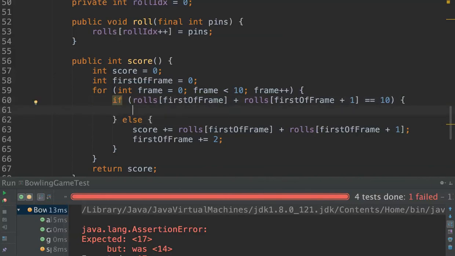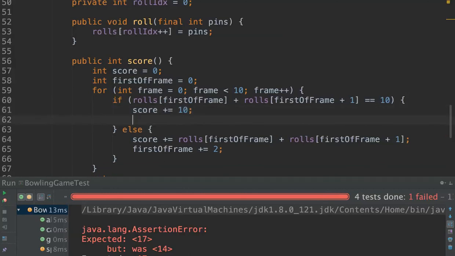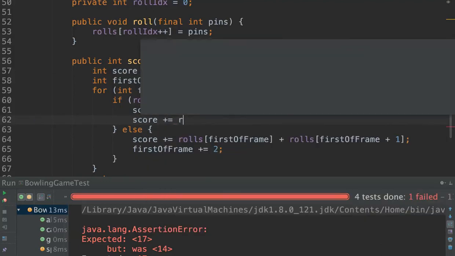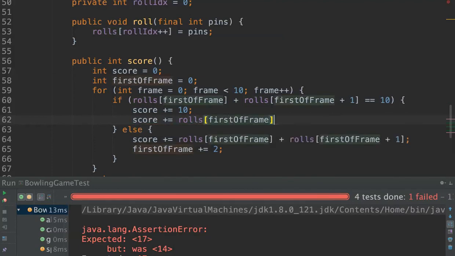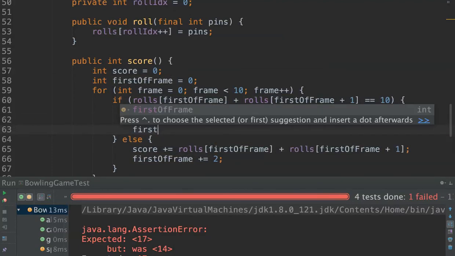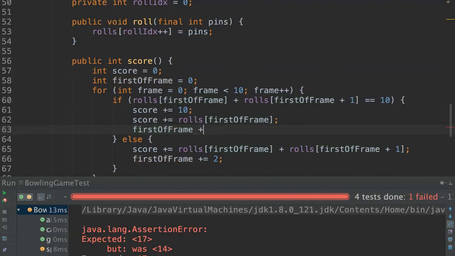And that is going to be score, add 10, and then add the next frame's score plus equal rolls of first of frame, and then again first of frame plus equal 2.